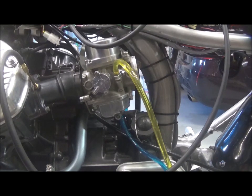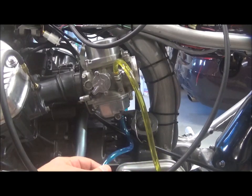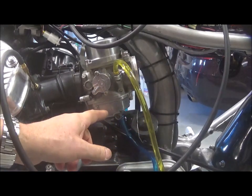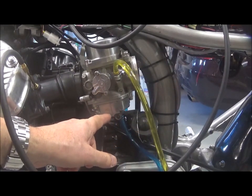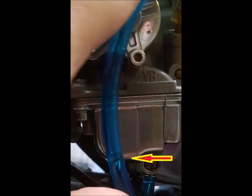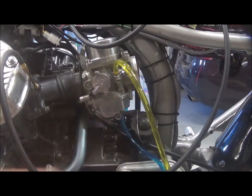I started to look at solutions. I checked the float level using some hose and opening up the drain valve. The fuel level on the left one was very low — it was about here. The right one was right on the joint of the body and the bowl, which is where it's supposed to be.